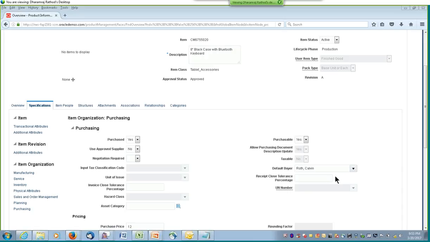Do we need planning for this automatic PO creation on the basis of sourcing rule, or will it work without the planning as well? It will work without the planning. If you want only automatic creation of the purchase order, it will be through the blanket purchase agreement, and within that blanket purchase agreement you have a controls tab where you can specify whether or not you want automatic purchase order creation. So creation of the purchase order doesn't need global order promising. Global order promising, you need it for recommendation.